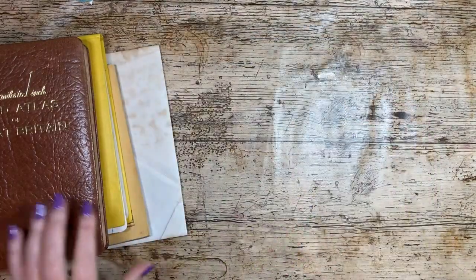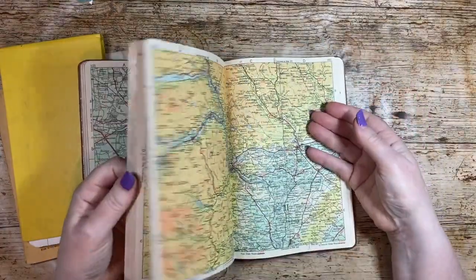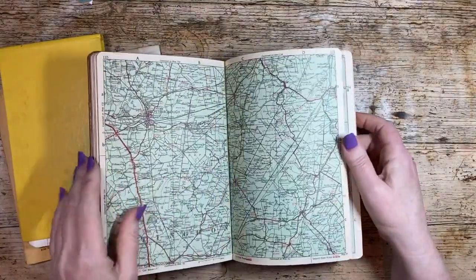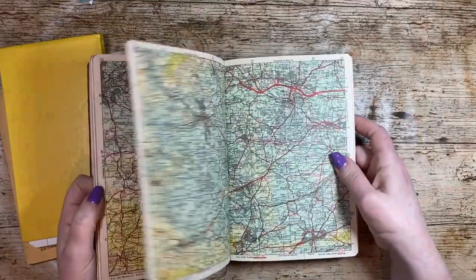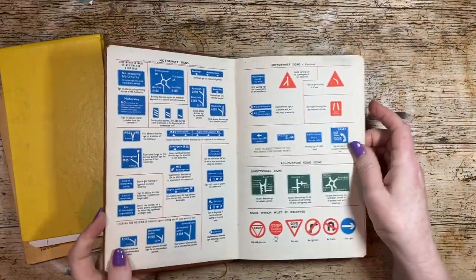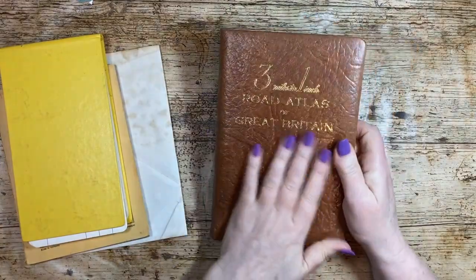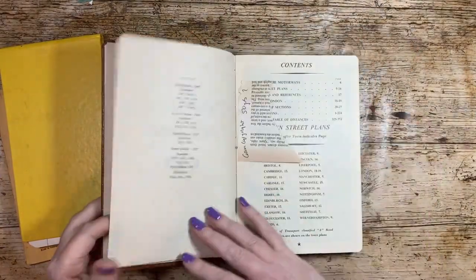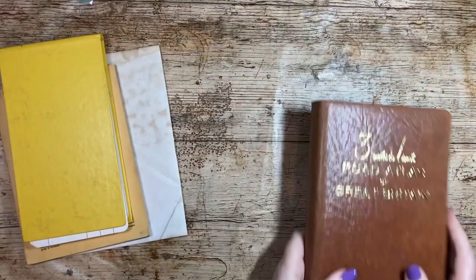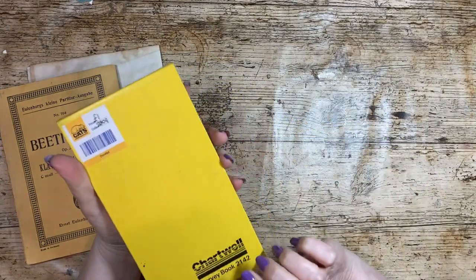Love it. So the other thing I use a lot of is maps. So I loved this atlas. I've got some real proper maps, but I did think with this that I might do an altered book, an altered travel themed, obviously, with the map, and just do one about holidays, maybe. That was my idea, old road signs. And I really liked the cover. I thought that was what, £1. That was what attracted me to this in the first place, was the cover. And then I just loved the colour of all the maps. So that's another thing I look out for. I found this, £1.